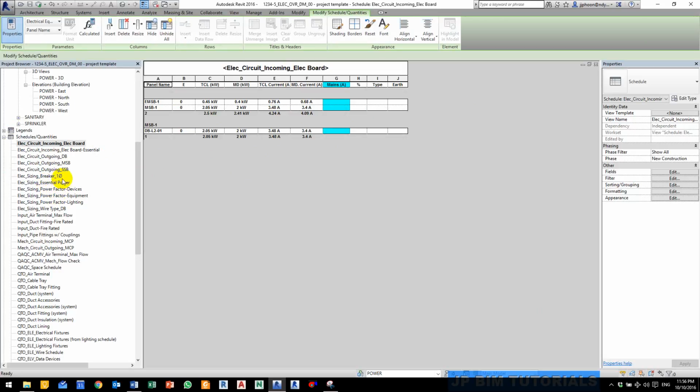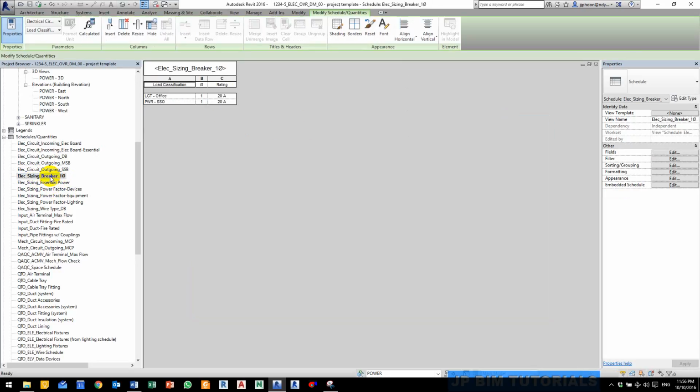So some other bulk sizing can be found in electrical underscore sizing. So for example, if you go into this breaker here, if you want your lighting breaker to be 10 amp, by changing it here, it will change for all the lighting circuits in the DB automatically without having to change it one by one.